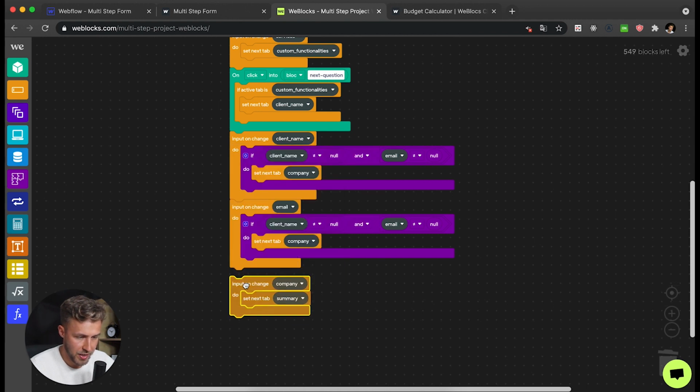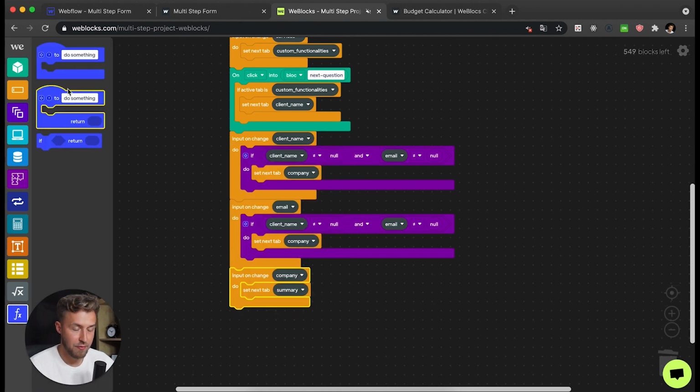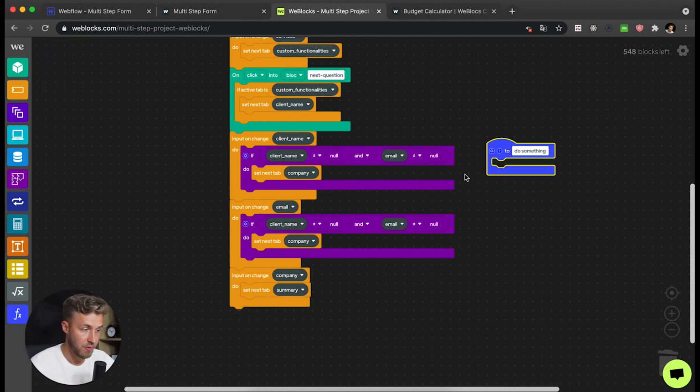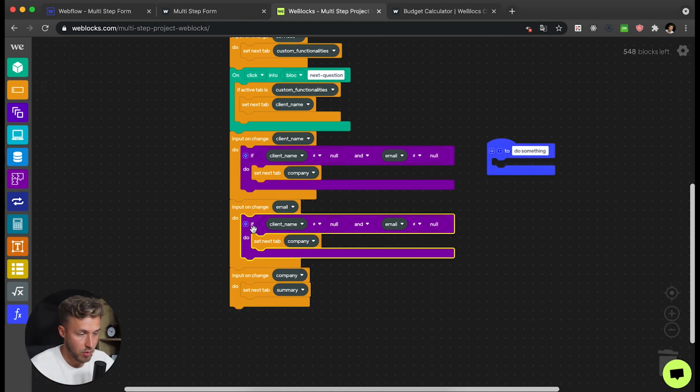Before we test it, I want just to create a function. It's very important to use functions if we have code like that. In two places, we have exactly the same code.